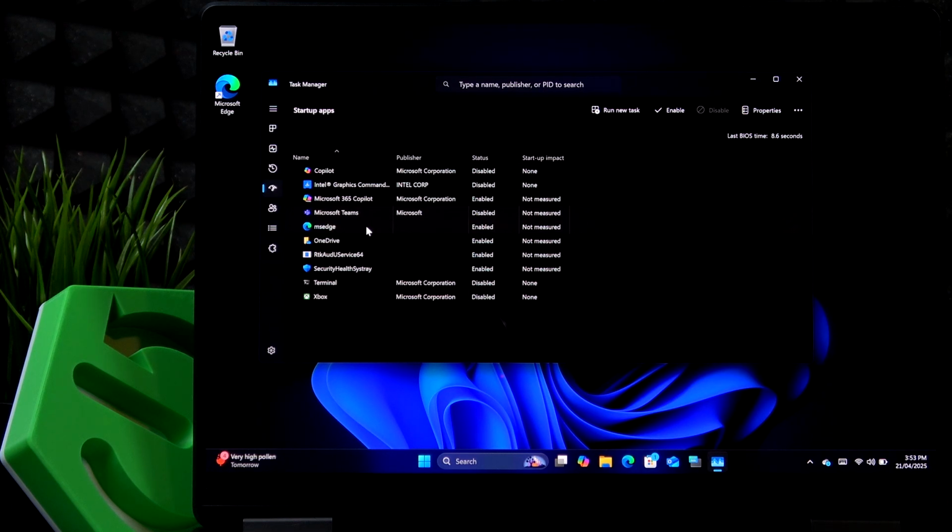And if an app stays in the background and is not used, then it'll use some performance, right? So just decide on your own which ones you don't need each time, because if there's something that you need each time you use your laptop, then you may want to leave that enabled.